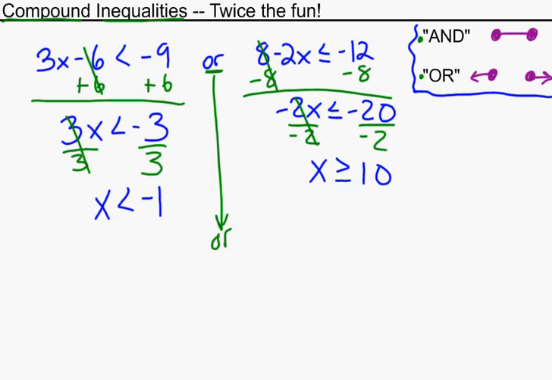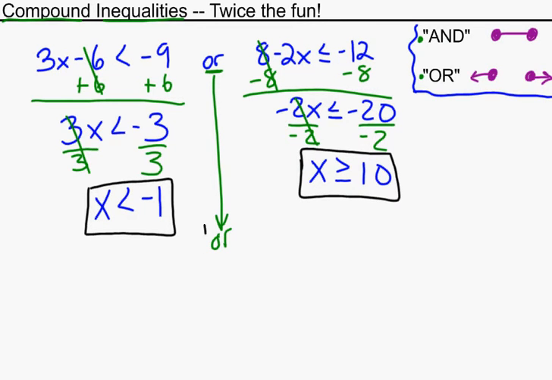So if I look at my solution in terms of inequality statements, I have two pieces, and I have to include the word OR. It's a very important part that a lot of people forget. The last thing I can do is I can graph this on a number line. I know already what the graph should kind of look like, the two dots shaded toward the outside.